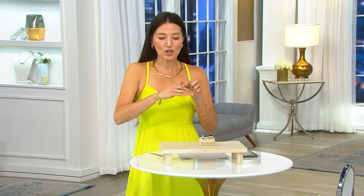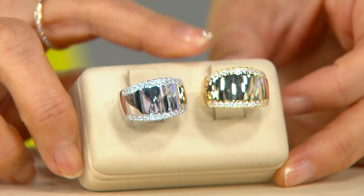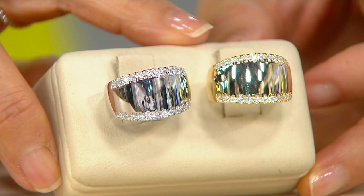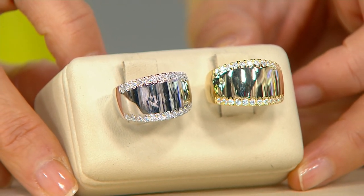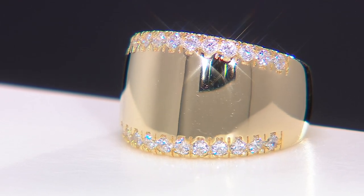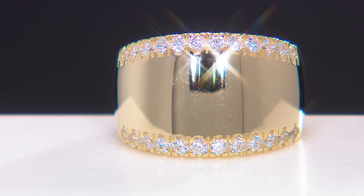We've got some updates: if you want the silver, we only have 100 left. These are the rings you don't even have to take off. In the gold — the yellow, the most popular — there are only 50 left and it's on sale. If you have it in your cart, you have to check out. Sale price: $69.98. I even took out my other fashion jewelry and replaced it because I'm paying $69.98 and getting that 18 carat real gold-plated, all the way from Italy — Diamonique Italia. It's that launch.